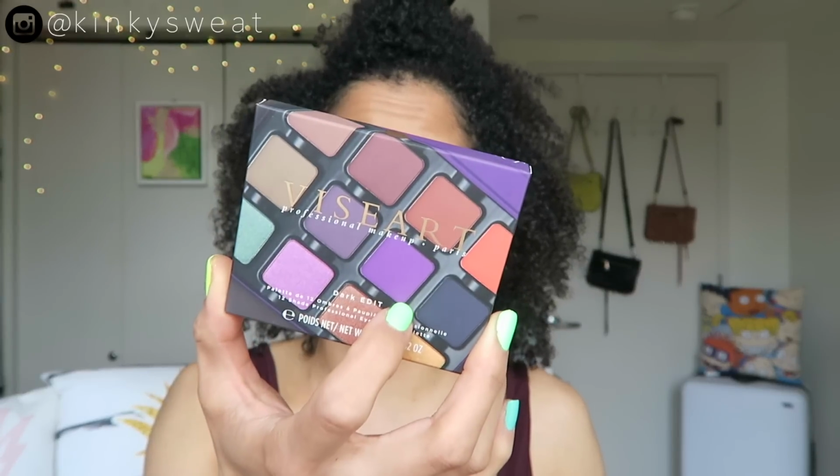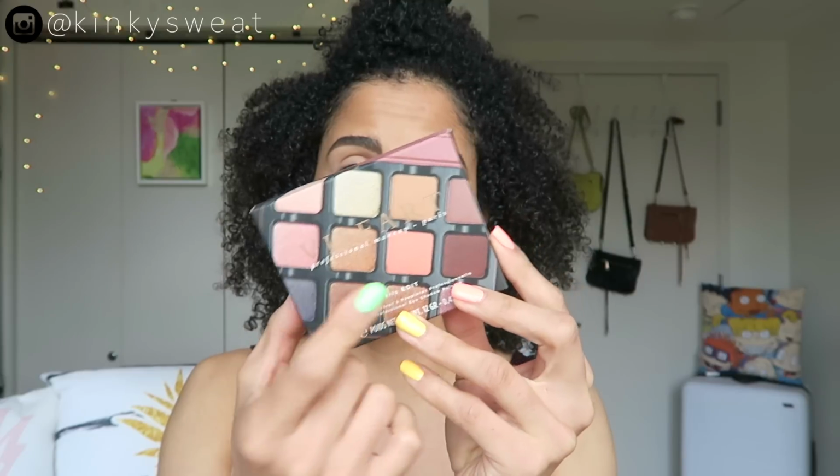My favorite edit palette out of all of them is definitely the Viseart Dark edit. I had to include some shades from this palette in my custom Petit Pro somehow. The Viseart Paris edit has lovely shades. It's a lot softer, more romantic in feel than, let's say, the Viseart Warm or the Viseart Spritz edit, but I love some of the shades in here, so I picked out one from here.